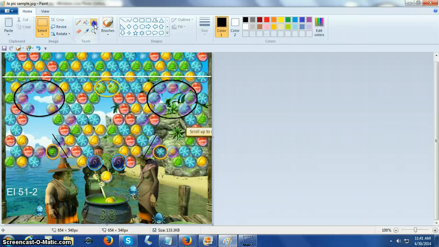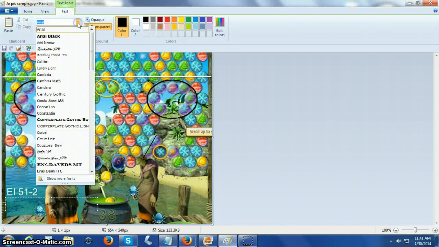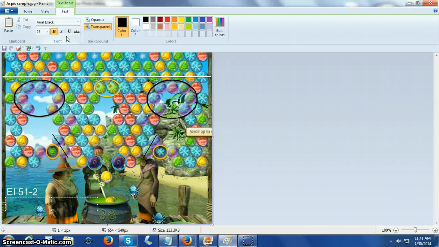To write our text, I want it down here. Now this is smaller because I've been writing on other things. Now, I'm going to back up. I'm trying not to go too fast. I'm sorry, Joe, I want to make this as easy as possible. Notice that our text is Arial. If it's not in Arial, you can change it. In fact, I'm going to go to this one because it's even more bold. You want to make sure you're using a bold number. This is very thin, it's small, and you can't see it.